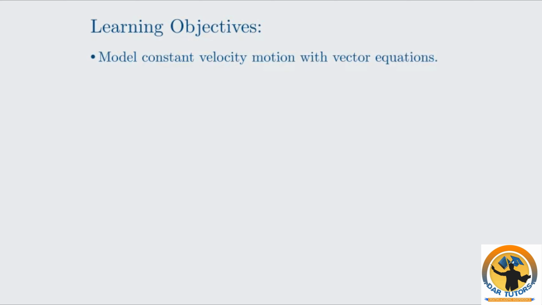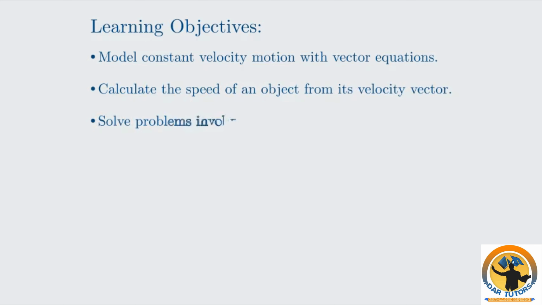Hello and welcome. In this video, we will explore constant velocity problems using vectors, a key topic in IB mathematics analysis and approaches higher level. By the end of this session, you will be able to model the motion of an object moving at a constant velocity using a vector equation, calculate its speed, and solve complex problems involving position, time, and direction. Let's begin by understanding the fundamental principles.